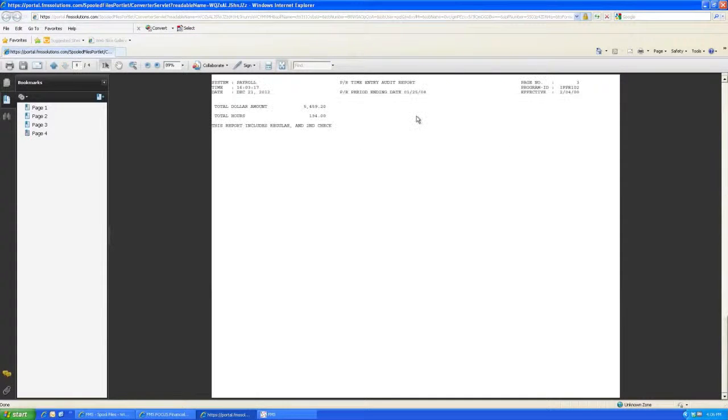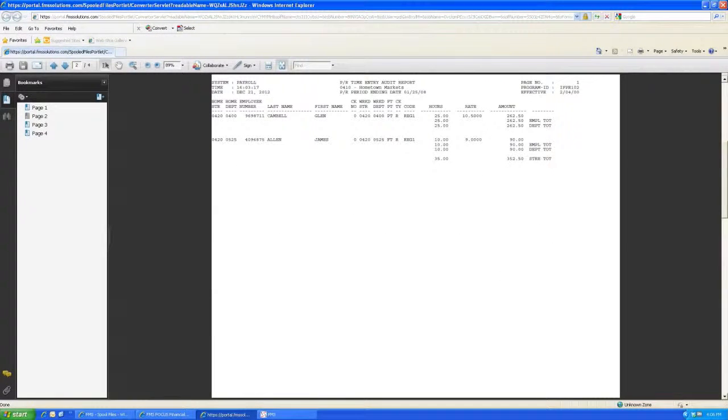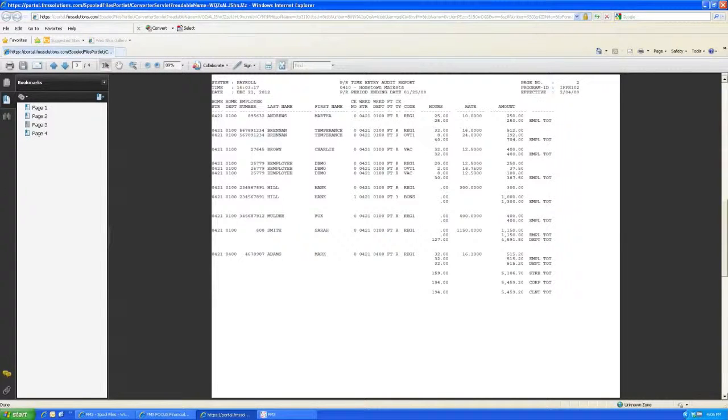the first page of the report is blank, so if I scroll down, you can see now it physically lists the individual time. In this case, here's store 421, listing all the individual time for store 421, in addition to the totals for 421. So you can then go down and check this. You can check this report against your time clocks. You can just view this report to make sure everything is accurate, and then look down at your totals. At this point, you can also use your browser to go ahead and print this report, save this report, or email this report. So that's the time entry audit report itself.